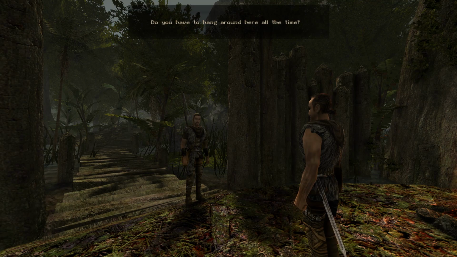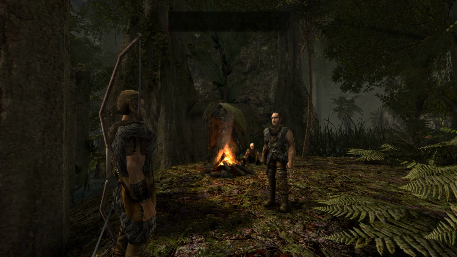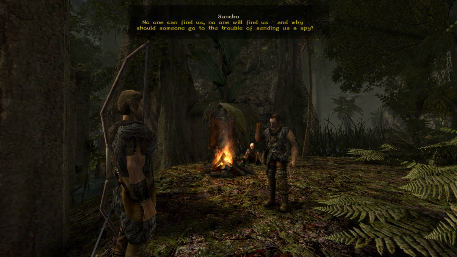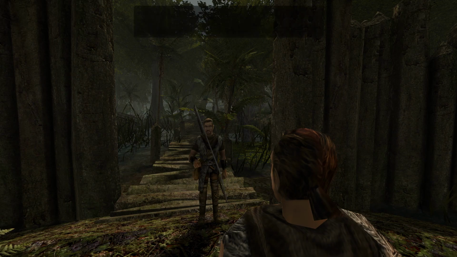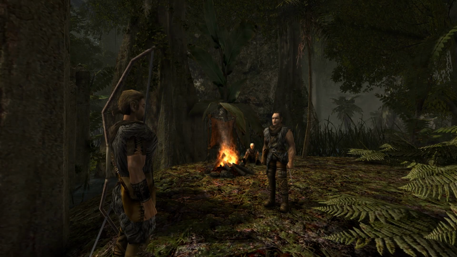Do you have to hang around here all the time? I'm supposed to check out all the new boys to make sure that none of them are spies. But you can forget it. I mean, we're at the end of the world here, in the middle of a swamp. No one can find us. No one will find us. And why should someone go to the trouble of sending us a spy? What's new? Nah, there's nothing new right now. Alright.